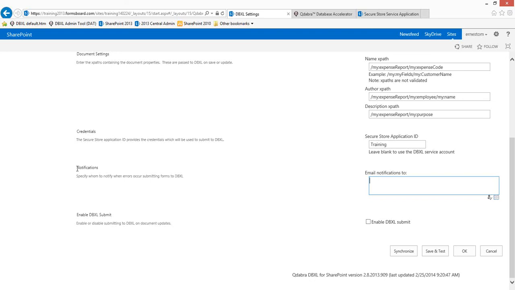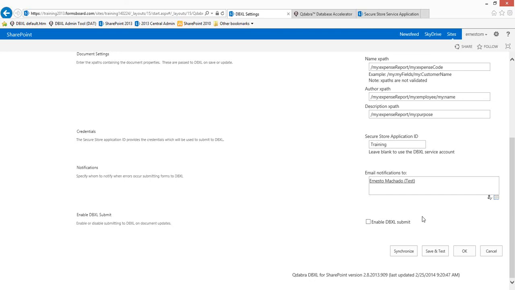This next section is meant for any errors that happen in the connection between DBXL and the SharePoint form library. You can have an email generated to somebody of your liking. The email would say this form could not be submitted because of unauthorized or whatever the error happens to be.